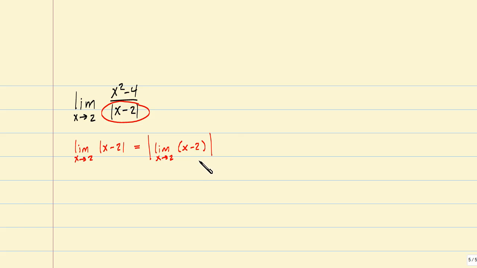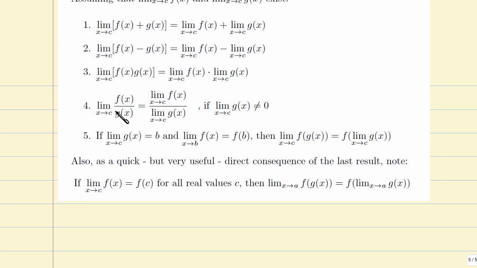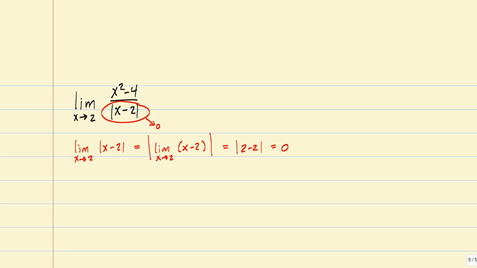To get this. Now we're just looking at the limit as x approaches 2 of a polynomial function, and we know how polynomial functions behave. We can just plug in this 2 in here to evaluate the limit inside the absolute value. So this becomes absolute value of 2 minus 2, or of course absolute value of 0, or 0. So the denominator is going to 0. Bummer. Remember, we could only use this quotient rule for limits if the denominator was not going to 0. So we're going to have to find another way.